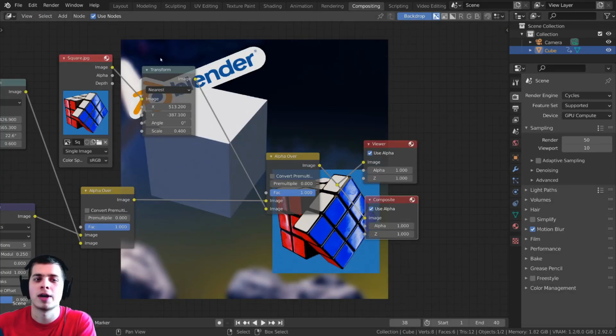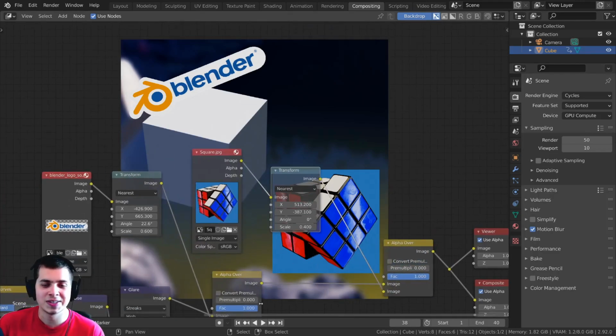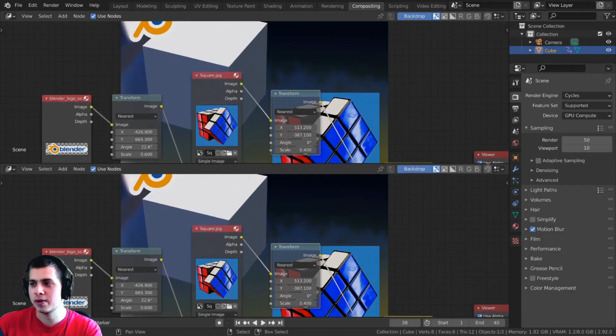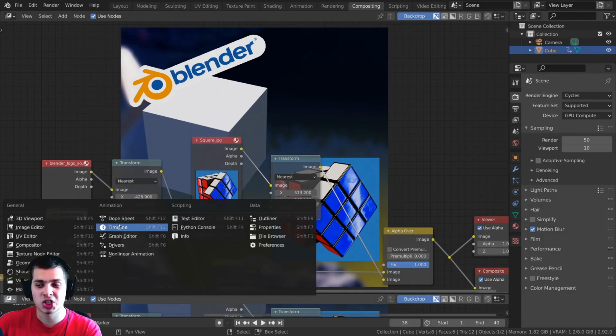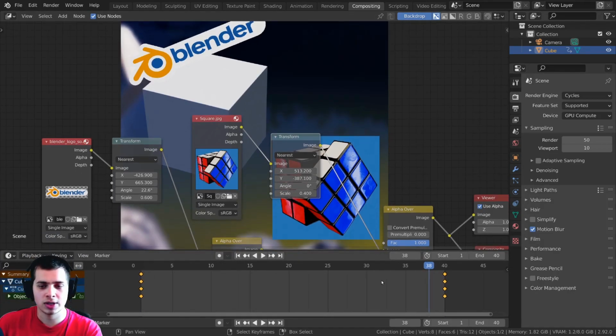We'll go back to the compositing. So let's say I want to animate something, like for instance this little cube image here. Let's say I want to animate this. This is really easy to do. Let's just click up here and drag down, and then we're going to make a timeline. So I'm just going to click right here, and then we'll just change this to a timeline. So you can see here is our timeline.